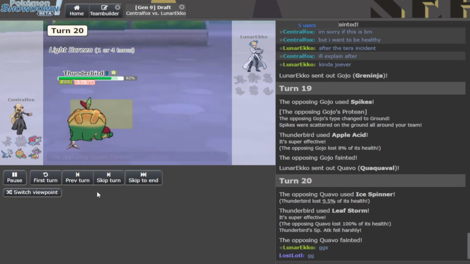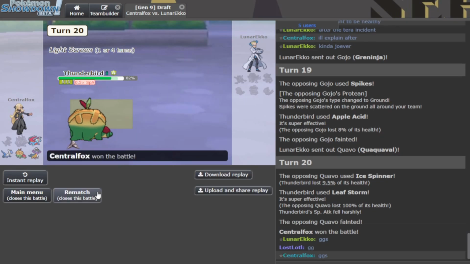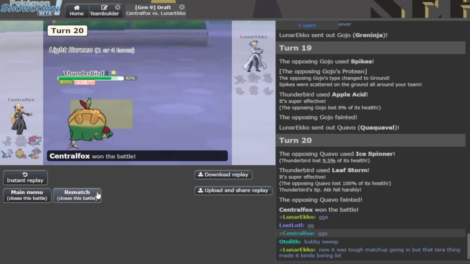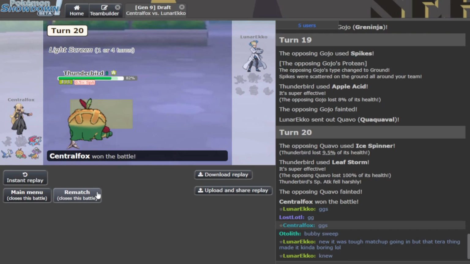I'm sorry. I didn't mean that to be GG's again. I didn't mean that to be BM or anything like that. I just wasn't sure what the Quaquaval was going to do. I was worried about specifically Brave Bird, because obviously being a grass type and then being a bug type after Terra instead of a steel type, I was a little bit worried that I wouldn't be able to stop this Quaquaval without super duper investment and then that Kee Berry and then all of my health, because Quaquaval, when it gets out of control, is super duper scary.